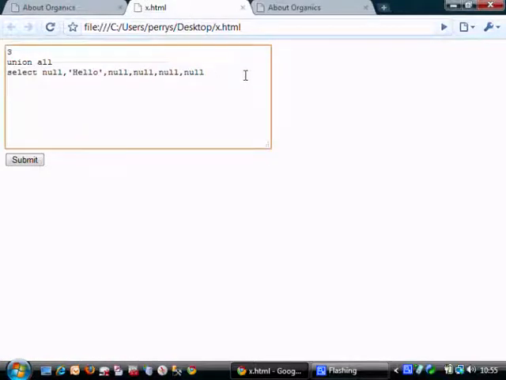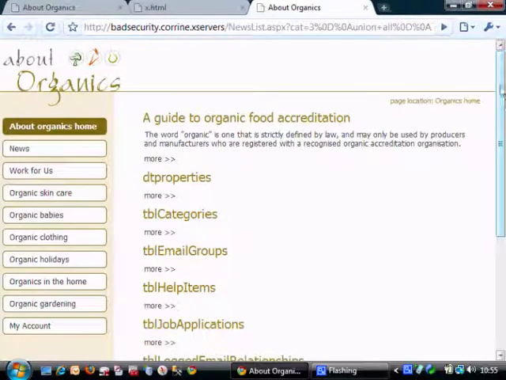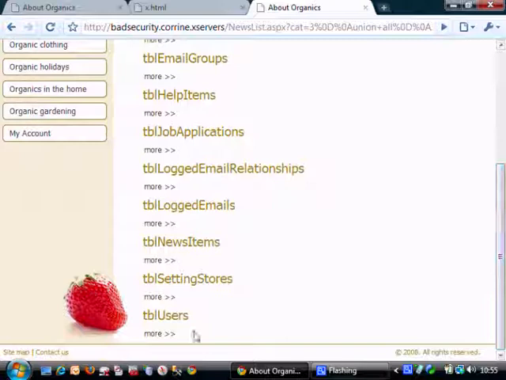So now I'm going to actually ask for data from a specific table, and the table I'm going to ask for is the sysobjects table. This is a useful table because it gives me a list of all the tables in the system, and I'm going to add this clause where xtype equals u, because that just limits the tables it returns to the actual tables that the developers added rather than the system tables. And instead of getting hello, I'm going to say name. And now I've got a list of all of the tables in the database. There's a very interesting one called tbl_users here.